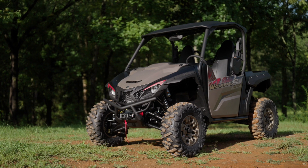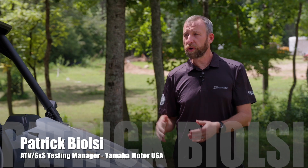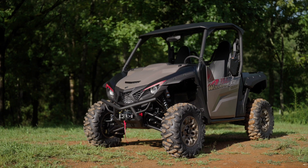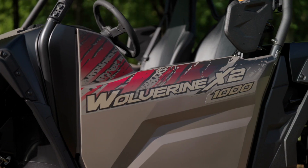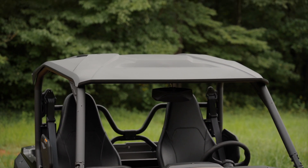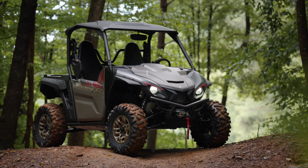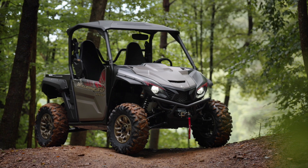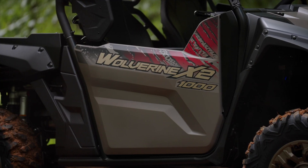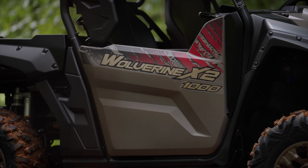You'll notice from the bodywork it is the same as an X2 850. The front hood, which we maximize for visibility — we love the visibility in the 850. With the tight trails we have here, steep up and down, tight between the trees, front visibility was really important. The sun top is all the same as an X2 850. The door skins and the rear cargo bed area, same as an 850. But when it comes to where the engine makes contact with the frame, then it's the same as an R-Max — the driveline, the drivetrain, everything's like an R-Max in that perspective.